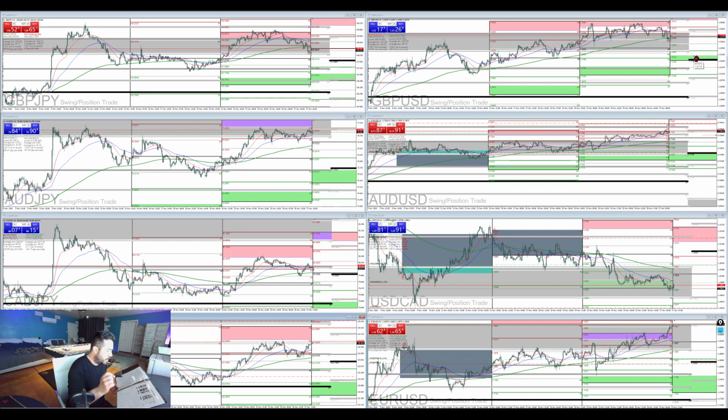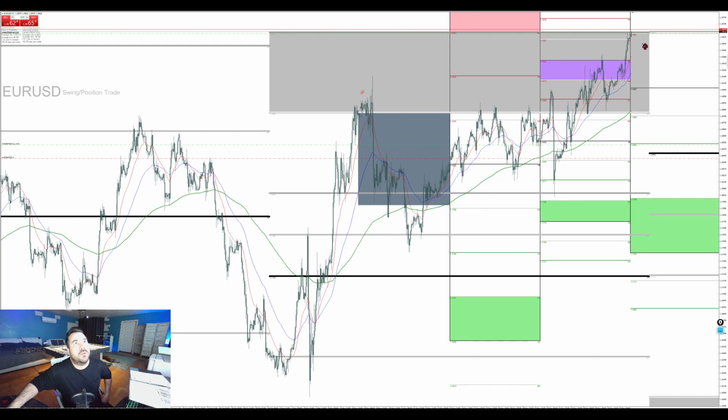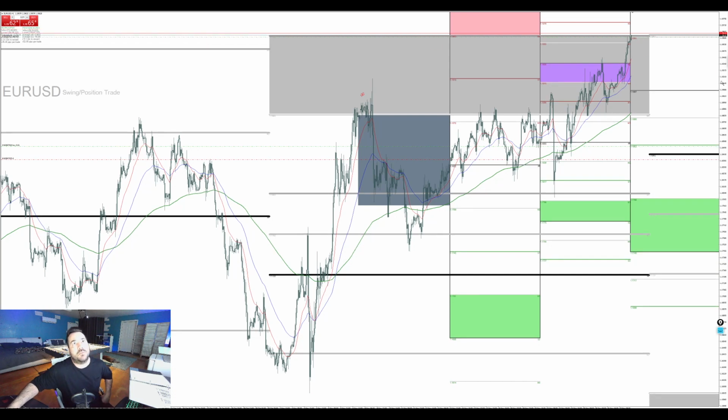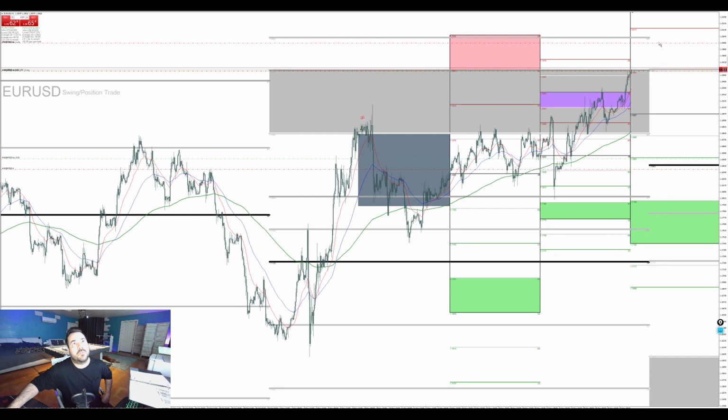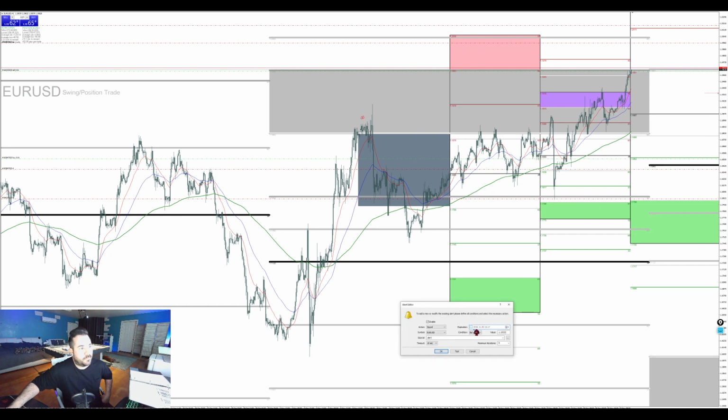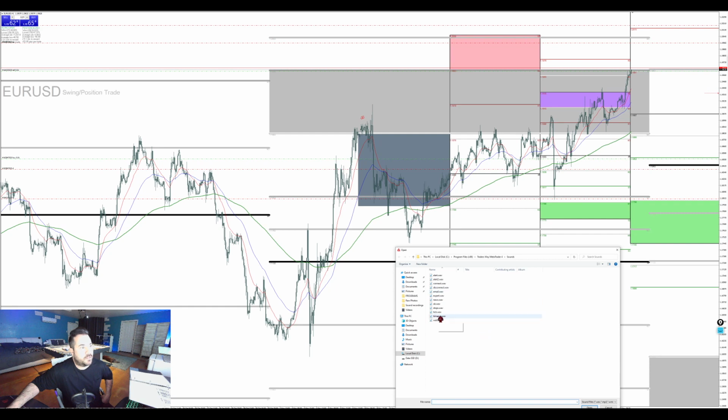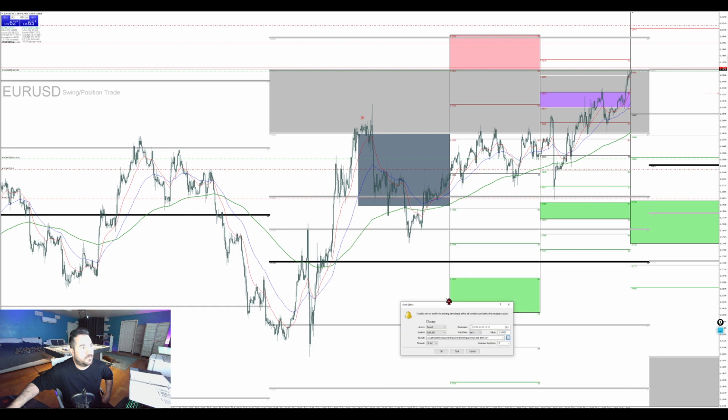Euro USD, order number 5529, which is the one I just did. This is 5529. I need to find a stop for it, which is going to be right up in here. And then I need to find a home, which is right down in here. And then if it makes a go for central pivot, which I need to hear about, we will move our stop. Make it a swing trades alert. Okay, got that taken care of.